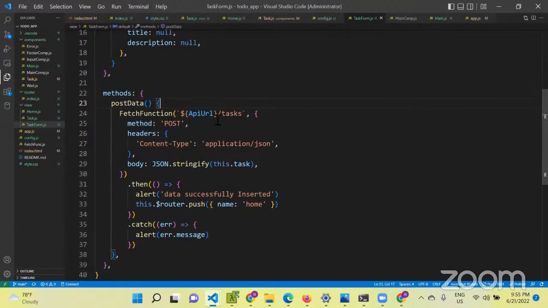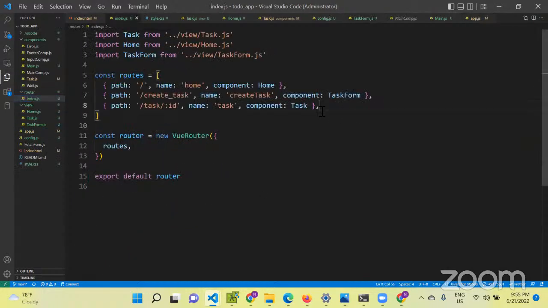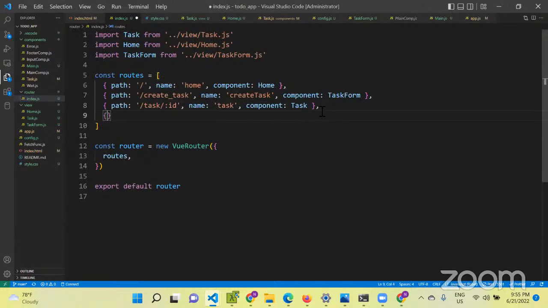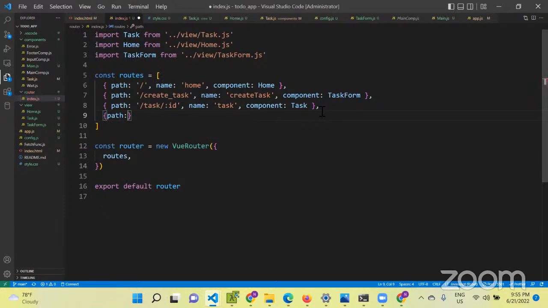So let's implement this. I will go to the router.js, and I will create one more path, one more route, and I will call it update task, and I need to pass the ID also.